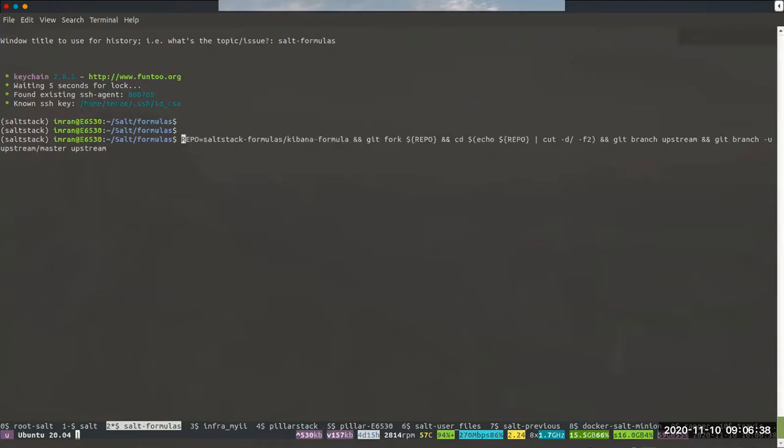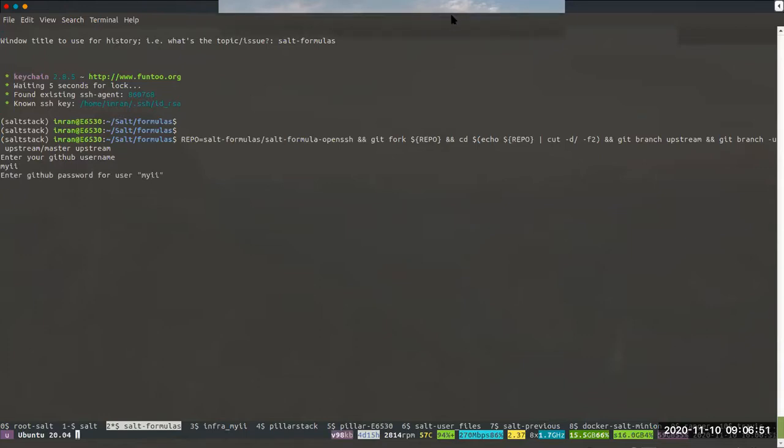Let's see. That's right, so let's grab this for a minute. My password. I'm just going to stop the share for one second. Just hold on. Sure. What am I looking for? GitHub. Where's that share gone?